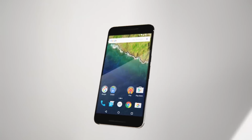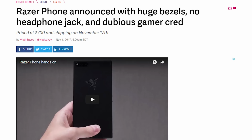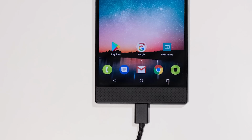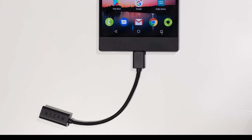I can attest to how amazing front-facing speakers are from missing them after moving to the Galaxy S8 from the Nexus 6P. Unfortunately, it doesn't have a headphone jack, blaming the speakers for its required removal. Given it's not really a necessary feature nowadays to have a headphone jack on a smartphone, it makes some sense they wouldn't put in the effort to include it. But this is supposed to be made for gamers, so I definitely argue it wasn't the best move. Bear in mind that Razer does compensate for this by including an adapter, but of course charging and listening to wired headphones at the same time aren't possible.